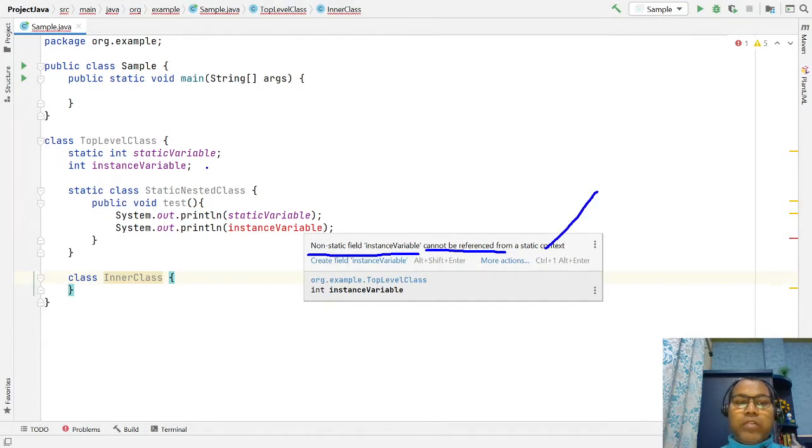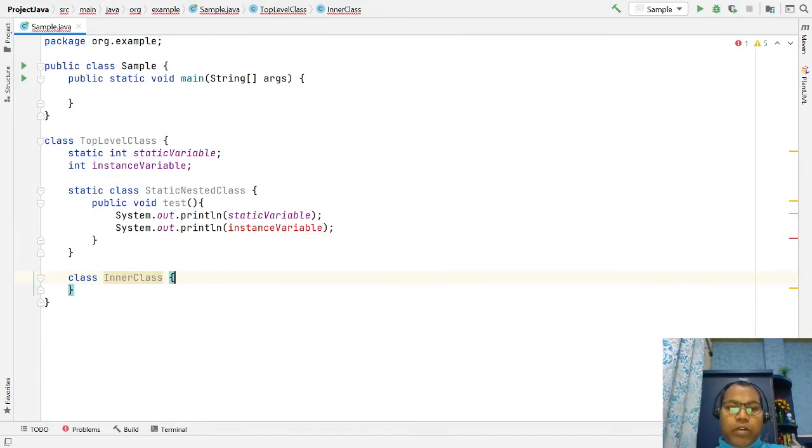So you cannot access an instance variable inside your static nested class. Remember, it's not allowed.